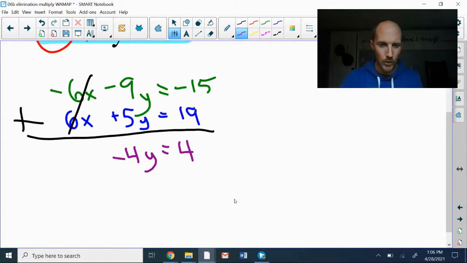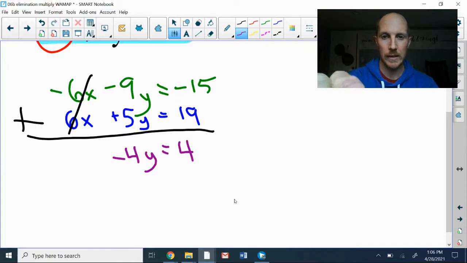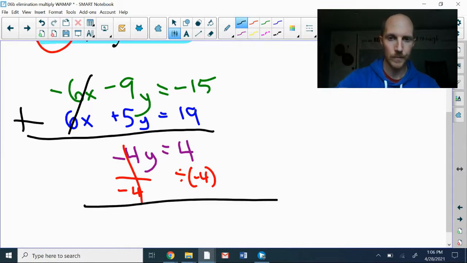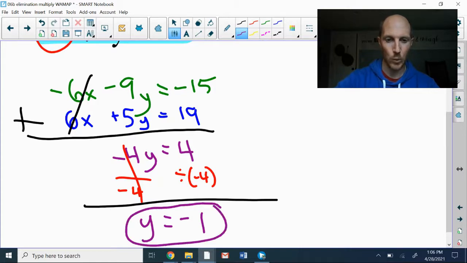Purple equation, that is my new equation. I've eliminated the x's, they're gone. Only thing left is a y. I can solve for y. I'll need to divide both sides by negative 4. Negative 4 divided by negative 4, that's going to cancel, giving me 1y, or I'll just write down y, equals, and on the other side I had 4 also divided by negative 4. That's almost the same thing. 4 divided by negative 4 gives me negative 1. So there is my y coordinate. It's half of the solution. I've done most of the work, way more than half of the work, but I've only got half of the answer to show for it.